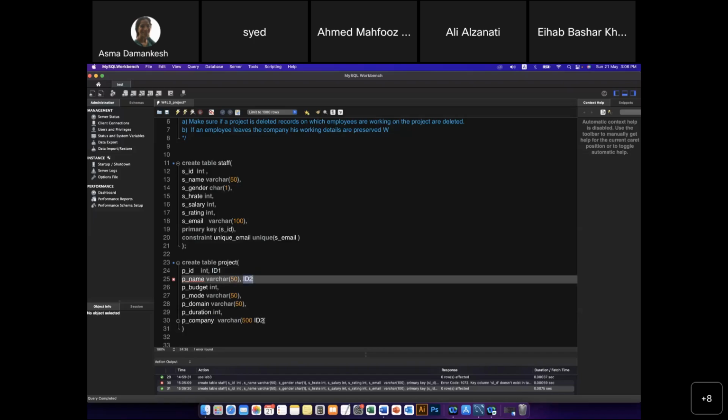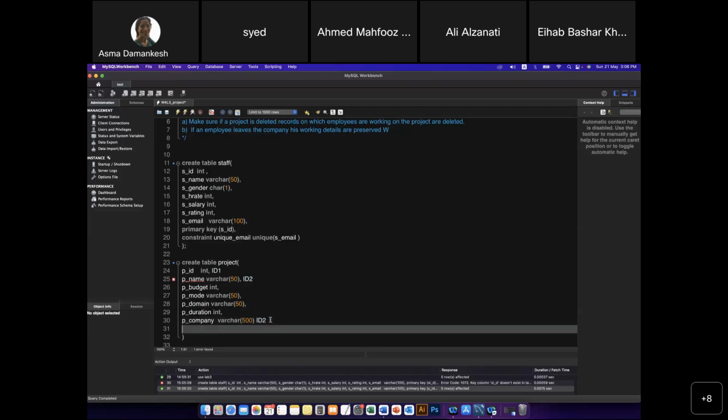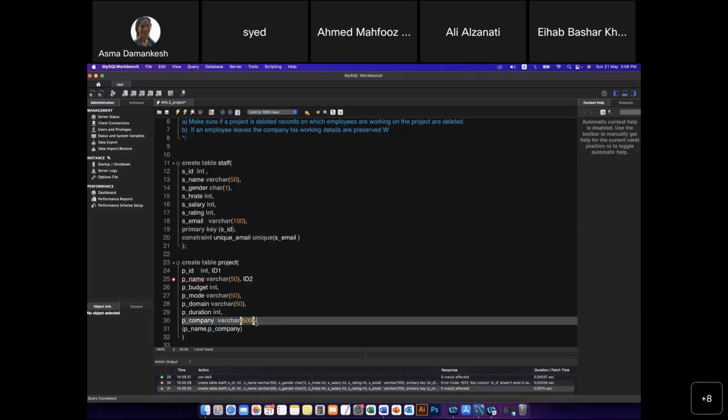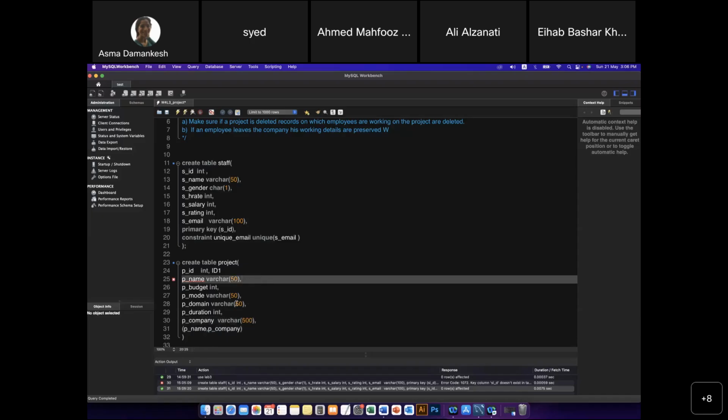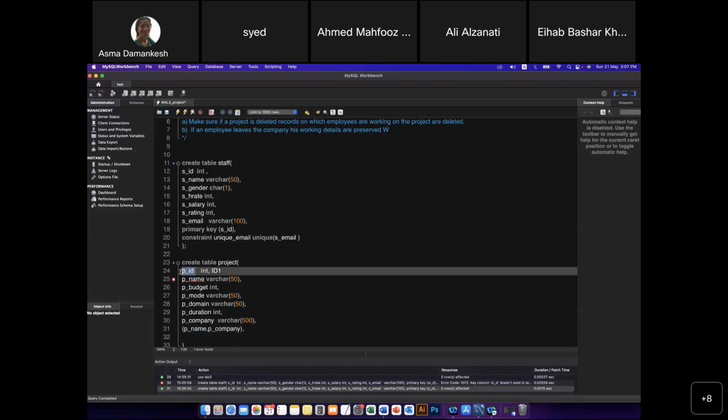When the ID has the same number, okay, so here I have ID2, means they together can be a primary key. What do I mean together? Means I need to put them in parentheses, P name, combined with P company can be a primary key, okay? So this is one option for the primary key. So I'm gonna get rid of this. So if it's the same name, the same number, you put them together and separate them with comma, okay? This is one option. The other option I have is the PID.